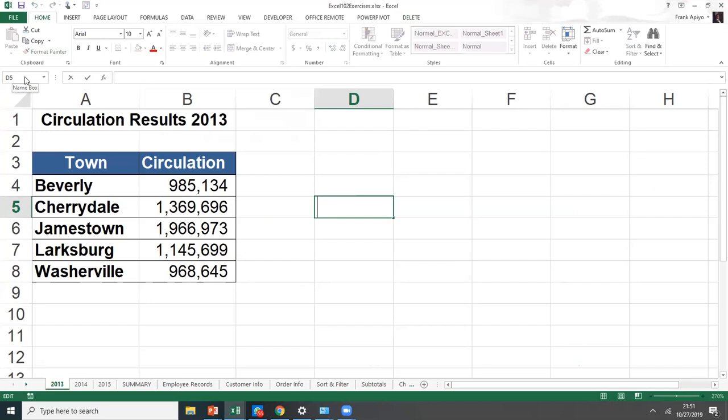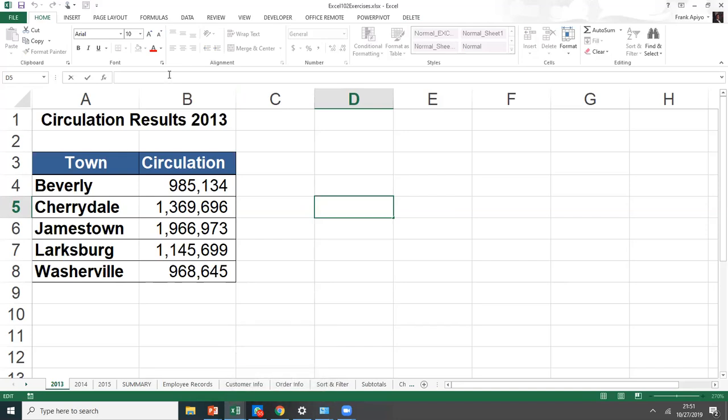The name box displays the cell that is currently selected in the worksheet, and you can use it to define a specific name for the selected cell as well. So we could actually rename our cell. Instead of calling it D5, we might call it, let's say, our cell. We'll see how to rename our cells from the name box. So instead of calling it D5, we could give it an alternative name.